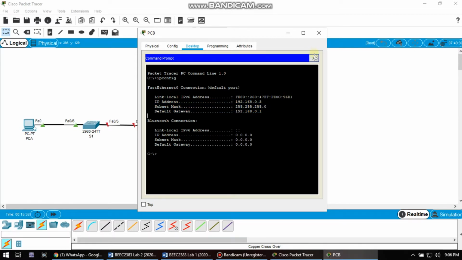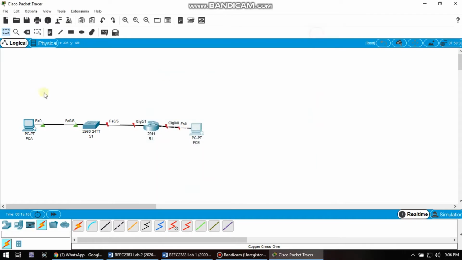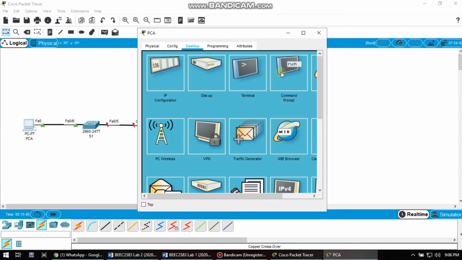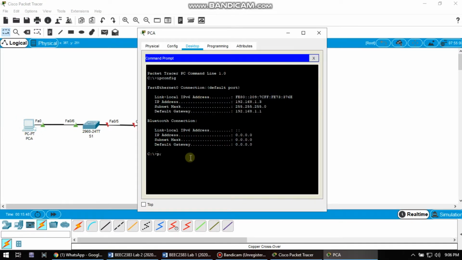After that we need to ping PCB from the command prompt window on PCA. So ping the IP address of PCB, 192.168.0.3.